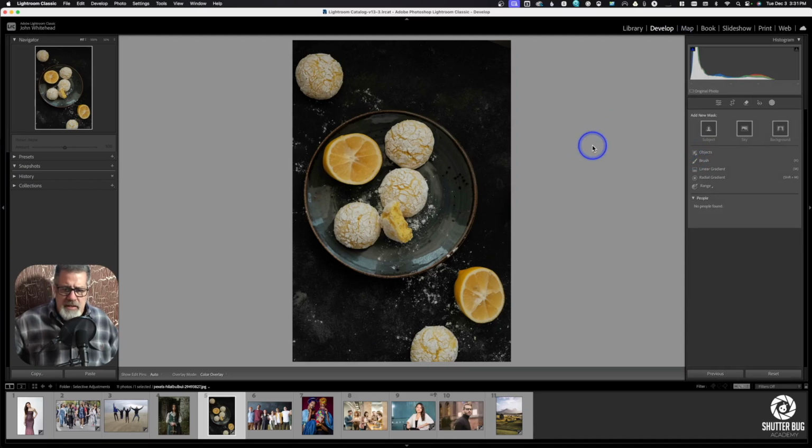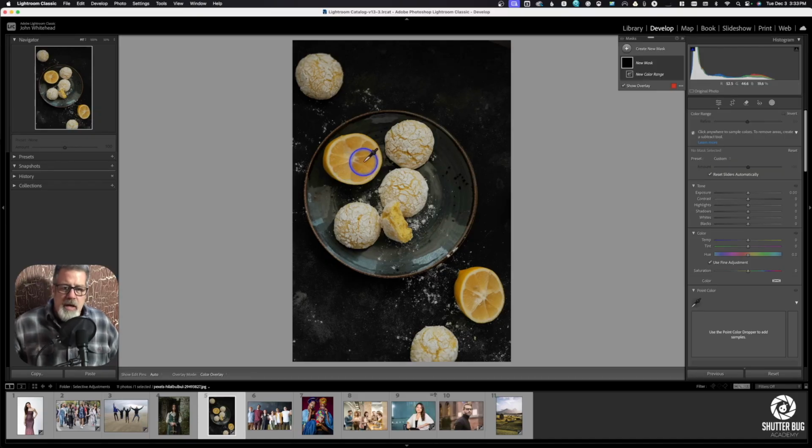All right, so I've deleted those masks, and what we're going to take a look at this time is the range option. So the range option is right here, and inside that we have a couple of different things. So we have color range, luminance range, and depth range. Now you're only going to get depth range if you actually create a depth mask, and you need to do that beforehand when you're in the global adjustments. But so for right now, we're just going to take a look at these two.